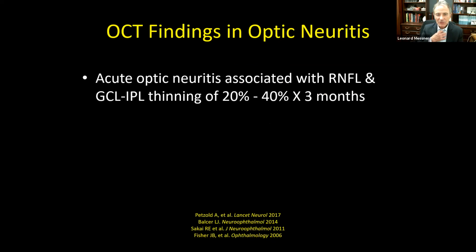So with that, let's talk a little bit about optic neuritis. It's interesting. Early on, what I'm referring to here largely is retrobulbar optic neuritis, or at least what we used to call retrobulbar optic neuritis, generally the optic nerve looks pretty normal. If you look at the OCT, there may be a little bit of thickening of the retinal nerve fiber layer, but then pretty quickly, over a period of several months, there is very significant thinning, both of the nerve fiber layer as well as of the ganglion cell complex.